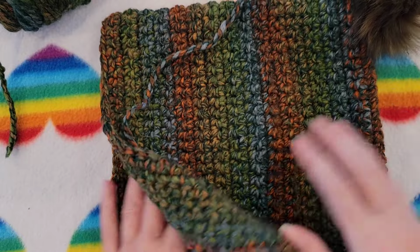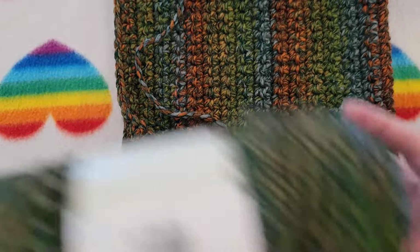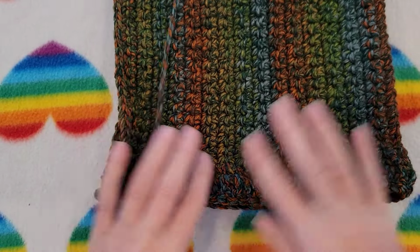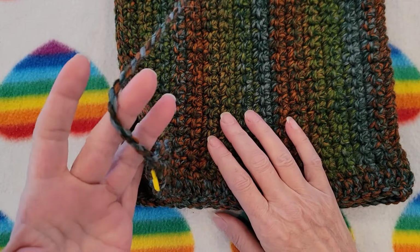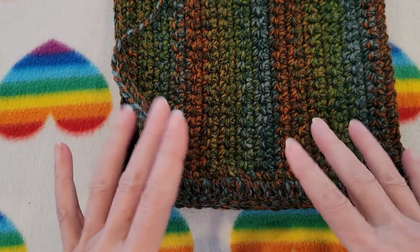All right, so this is a hood. This is the bottom part. This would be, you know, along the neckline. And what I've done thus far, I've not cut off this and tied it yet because I'm still in the process of figuring it out.